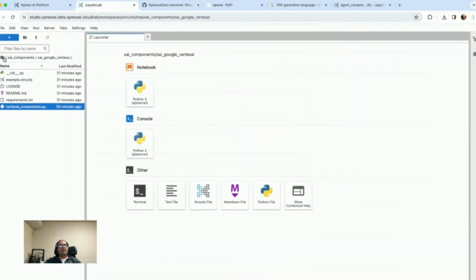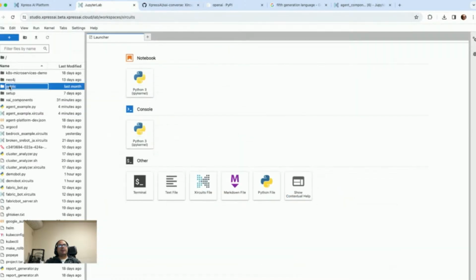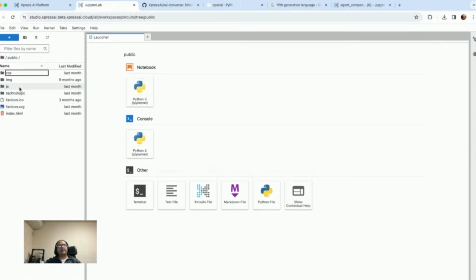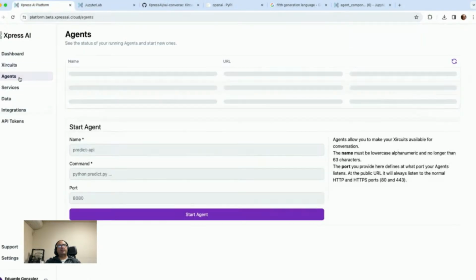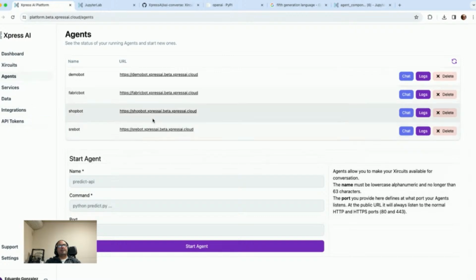So for the keen-eyed among you, you might have noticed there's a public folder in here, and it has Technologic in it. So Converse, the library that we use to do the agents here, has essentially Technologic built in, right? Our power user chat system, also open source. We're gonna see what's causing this freezing thing to happen.